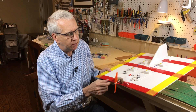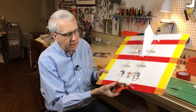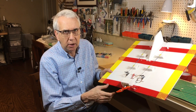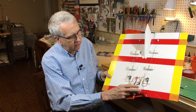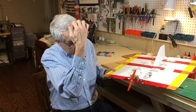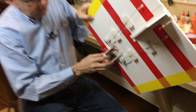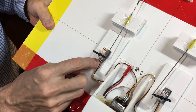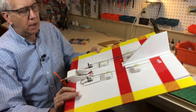What I would recommend — and what I show in the plans — is that the entire motor pod can be moved just a little bit forward, so you have the weight of the battery and motor a little further forward and you may not need extra weight to balance it. Also, if you build it with a bigger motor and use a larger battery and move the pod a bit forward, that will help keep everything balanced. The housing here is just decorative for the prop. I used 1/8 inch plywood for the firewall to have something to screw the engine onto. The receiver is very tucked away, and the electronic speed control and battery just fit into the side. There's no airfoil — it's completely flat. And that's what we do.